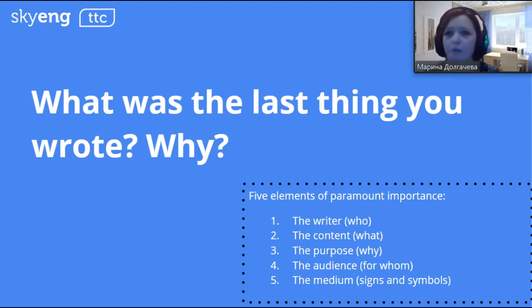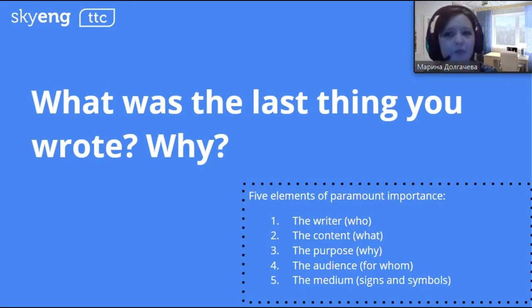Just think for a moment. What was the last thing you wrote, and why did you write those things? Now, being a teacher, we do write some plans, lesson plans, or some reports, or something else. Are those really essays that we have on the platform, for example? If you were asked now to write an essay, would you be able to do that? Are you sure that you have that knowledge of higher level about the structure, about coherence and cohesion, that is implied by that piece of writing?